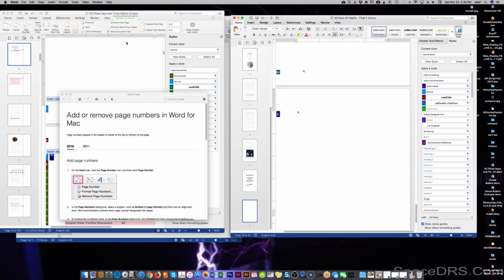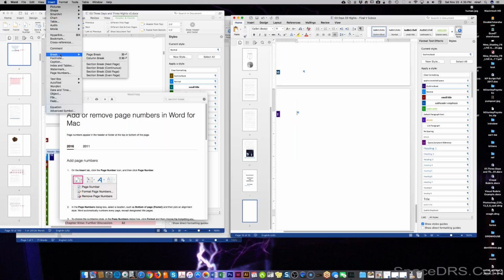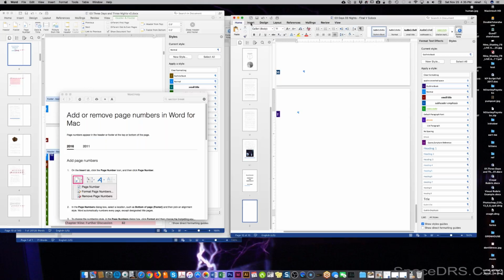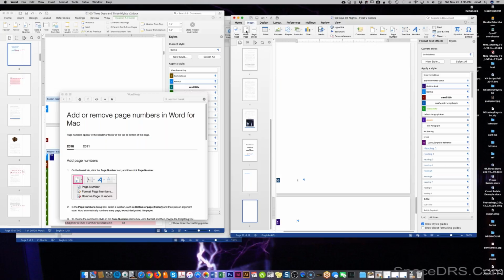Because that'll be a blank page. I'm going to insert a blank page. Yes. So this will be the table of contents.